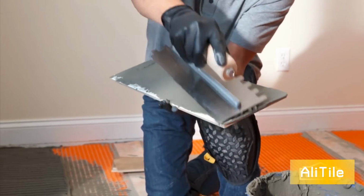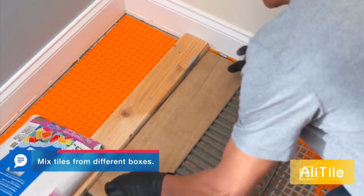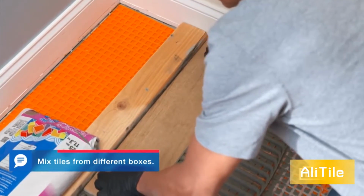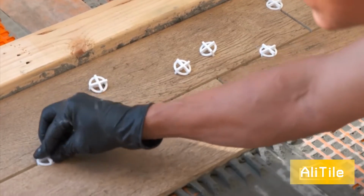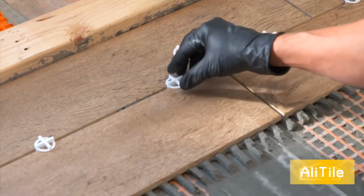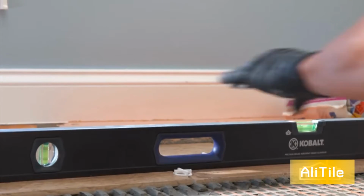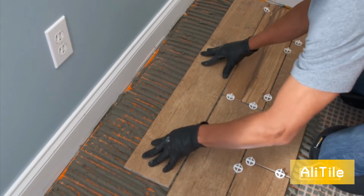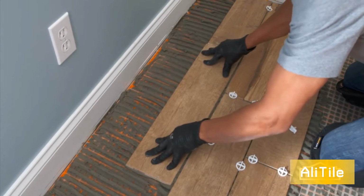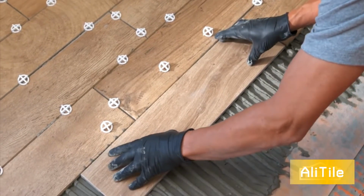Next, back butter a tile with a little bit of mortar and press and twist the tile into the thinset along the straight edge. Make sure to collapse the mortar ridges. Finish laying the tile for the first couple of rows, placing 1/8 inch spacers in between and frequently checking that the tiles are even and level. After a couple of rows are down, you can install the row against the wall where you used the straight edge. Continue laying the floor a few rows at a time.